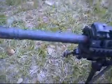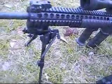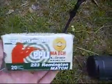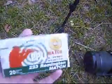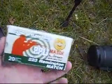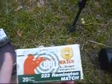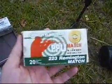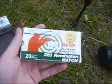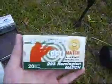It has a 1:8 barrel twist. It shoots heavier 5.56 rounds, and I prefer the PRVI 75 grain match hollow point. I get good groupings with this. I still have a lot more load testing to do with other ammo, but for now I can get about half-inch three-round groups and 1 to 1.5 inch 5-shot groups at worst at 100 yards. So it's a good one MOA round on average.